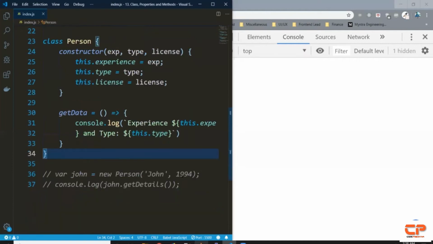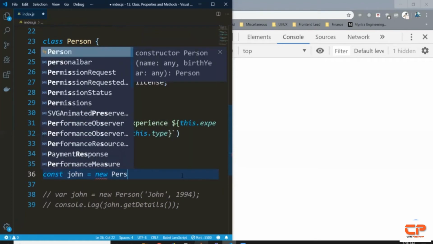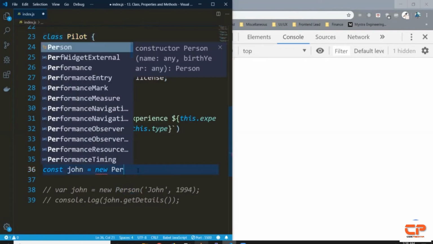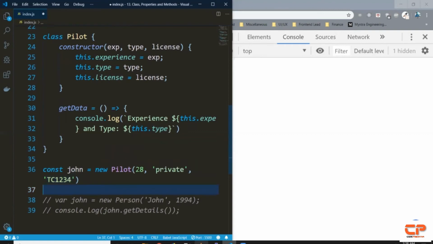Let's try creating an instance. So let's say const John = new Person. Sorry, we were trying to create a pilot class. So let's change this to pilot. So new Pilot, and we can pass the values. Say experience of 28 years, type, say private jets, and license number, say Tango Charlie 1234.